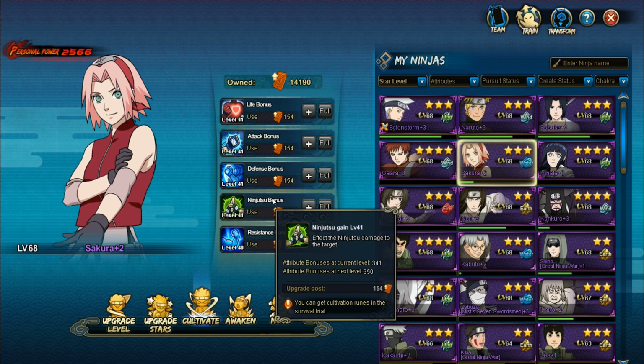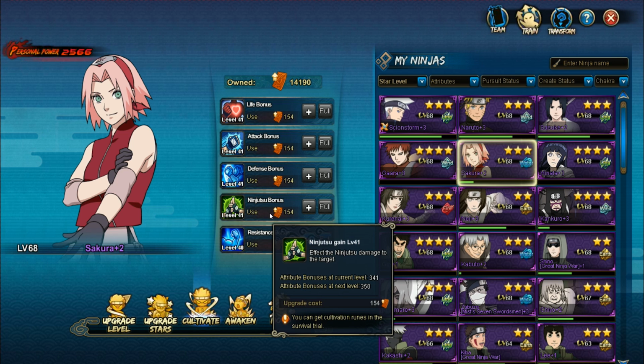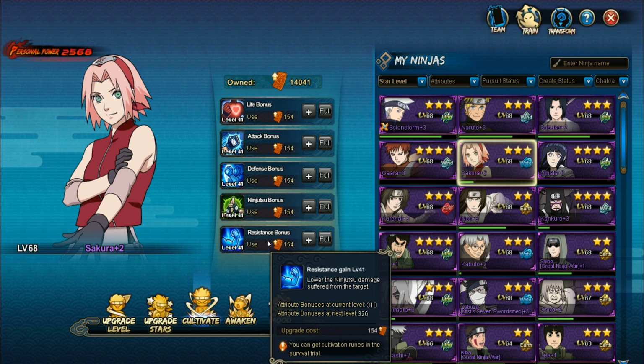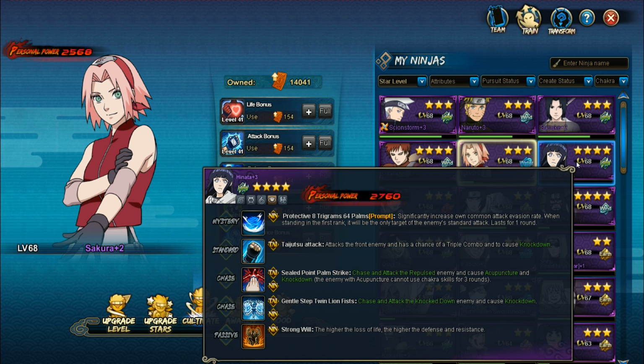Okay ninjutsu, which is kind of weird. I would think that her ninjutsu would be higher because she's a healer, but it's really not. That kind of sucks. And her resistance isn't that great either. So pretty much if she gets hit, it kind of sucks.